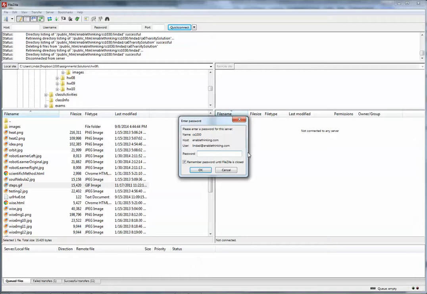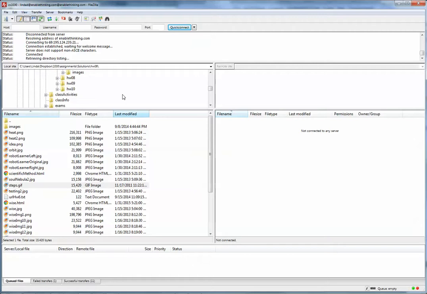It will come up and ask for your password. I'm going to type in my password and say OK. And then what you see is stuff happening up here, and you see something open on the right side. On the right side, this shows us what is in our account on the server. Notice I don't have anything in there. I have this little file called FTP quota, but that's information that's not interesting to me, and it's not anything that can be on the web page.